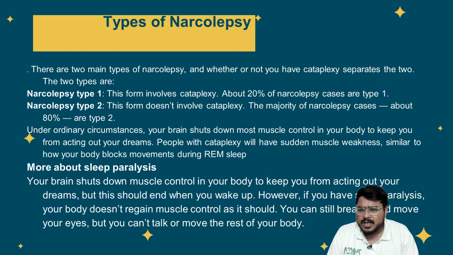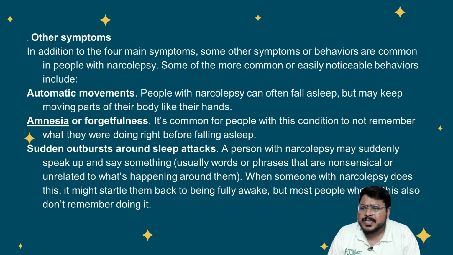Let's talk about other symptoms. In addition to the four main symptoms, some other symptoms or behaviors are common in narcolepsy. Some of the other easily noticeable behaviors include automatic movement. People with narcolepsy can fall asleep but may keep moving parts of their body, like their hands. Amnesia and forgetfulness.